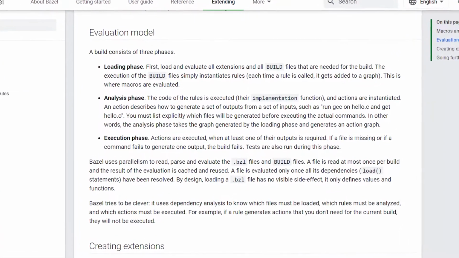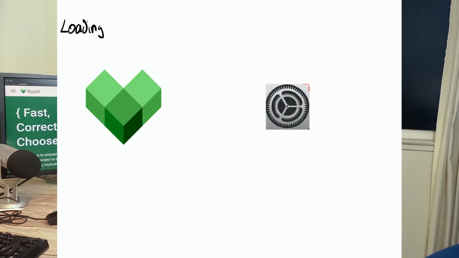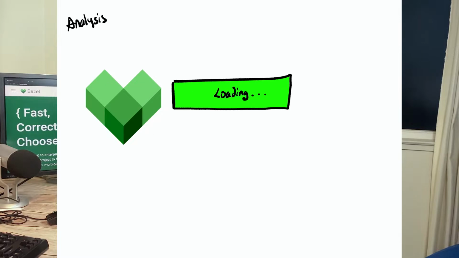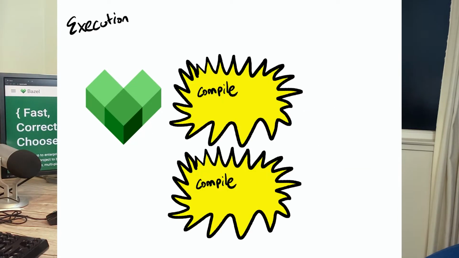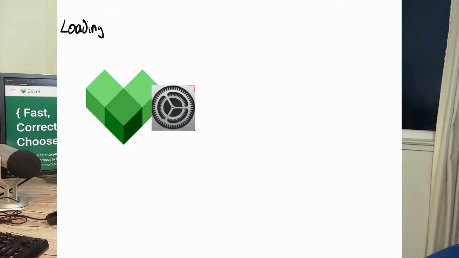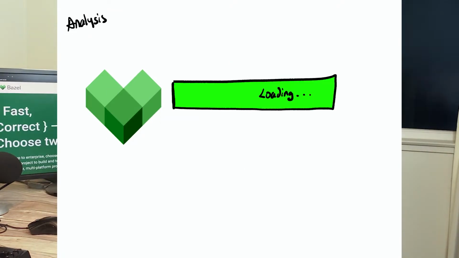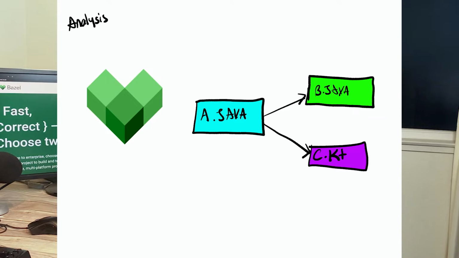The short version here is that there are 3 phases: the loading phase, the analysis phase, and the execution phase. The loading phase just parses all the Bazel specific files. The analysis phase figures out what job to execute and how, and the execution phase is the actual compilation that the build system fires off. So all that's left to figure out is which section of code the documentation latches onto.